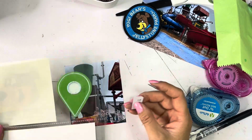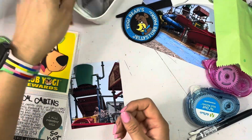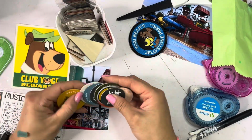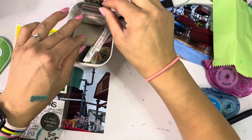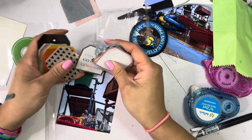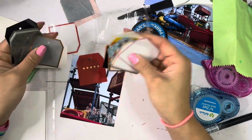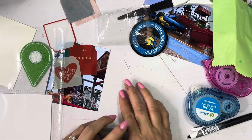I will tell more of that story of how we remedied everything, but first I want to let you know what I'm working on now. So on the opposite side of this page protector, I have this larger photo that I made sure was the same size as the sticker in the front of it, and it's an Nora mat at the top of the water slide area, and I decided to cut out this image from these plastic tags that says ready, set, go, because I love the fact that it makes sense for them to go down the water slide. So I stapled that to the picture.